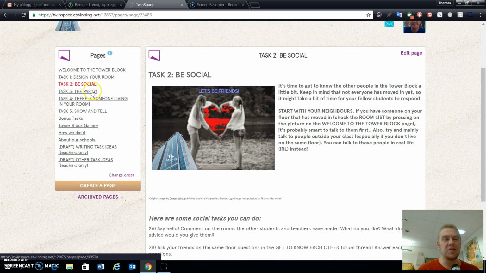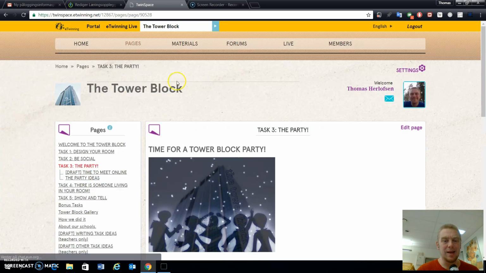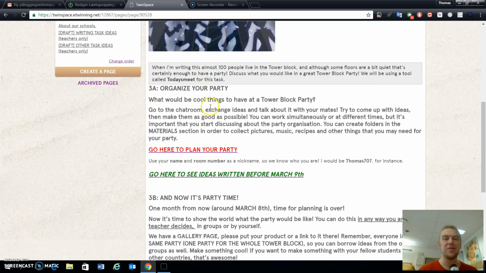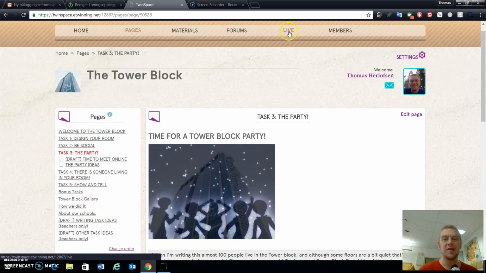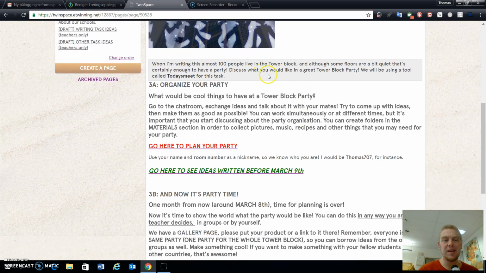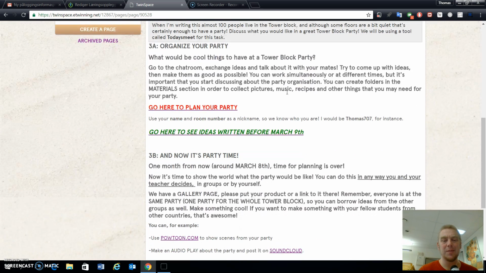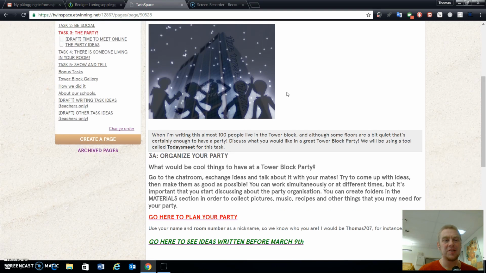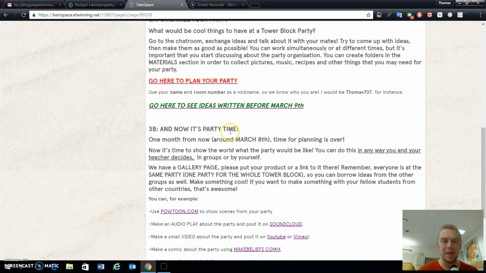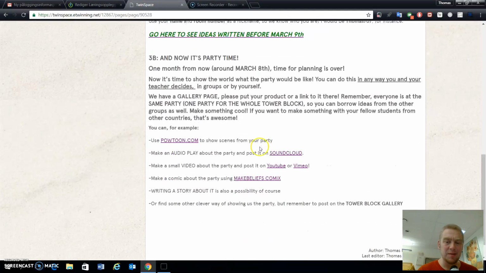The third task was to throw a party. And here we used an external chat tool, but you can meet using the live tool as well, and we had to decide what sort of things we wanted to have in the party. Everyone came up with ideas and wrote descriptions of stuff they wanted to have in the party. And then we created a page called the Party Gallery, which I'll show you later, where everyone puts what things they made for the party. So first they had to organize and plan the party, and then they had to make something that showed them having a party.